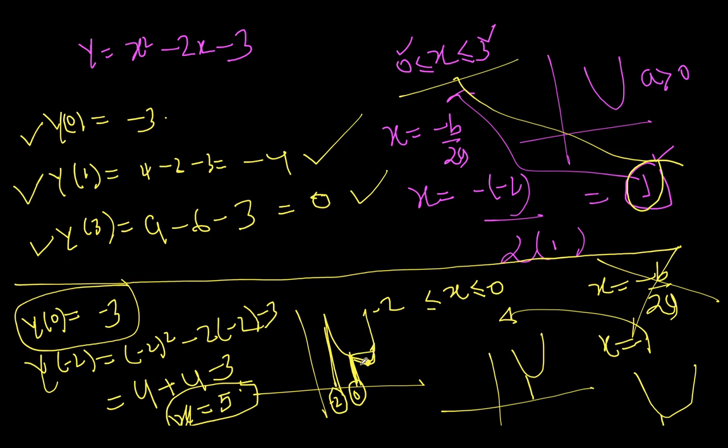So in these two methods, we can solve the maximum and minimum value of any quadratic equation. One method was completing the square, and another was a shortcut, where you see the graph and take x equal to minus b upon 2a, and if x belongs to R, then the question becomes easier. And if they have restricted the domain, then you have to think a little bit and you can solve the problem.